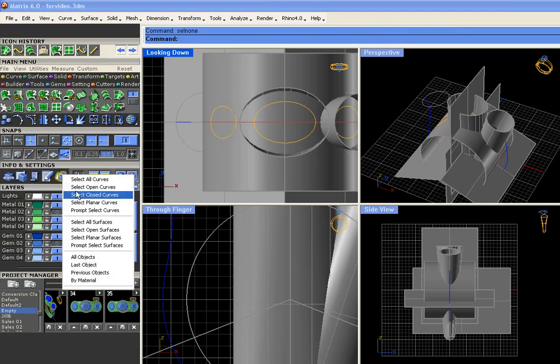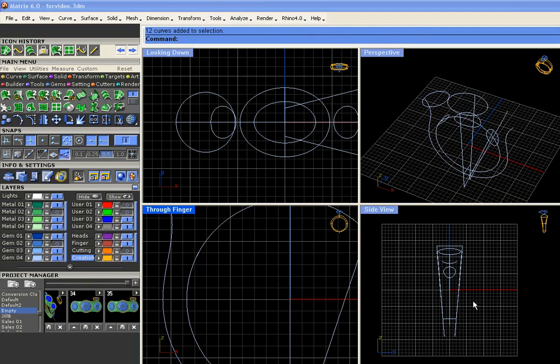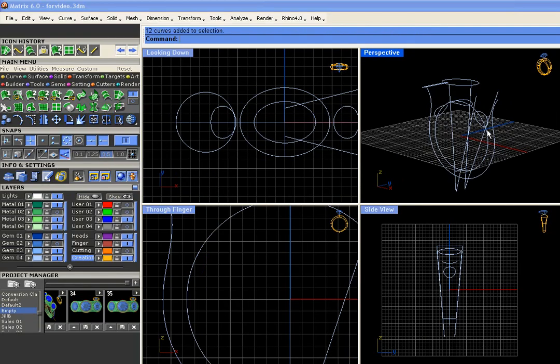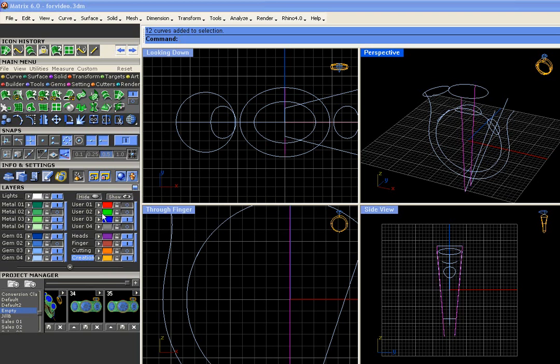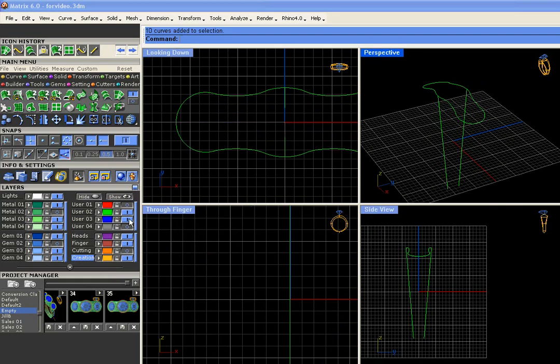All curves. Bring back my curves. These are the ones I'm looking for. Okay. Oopsie.